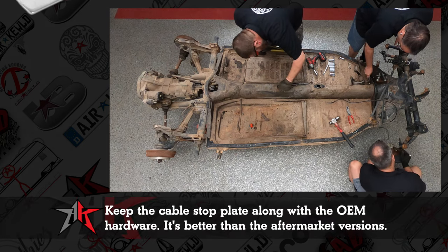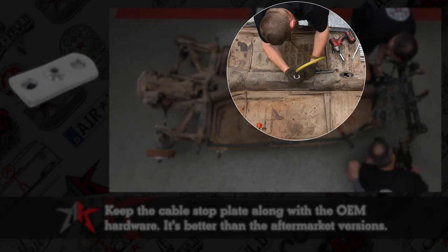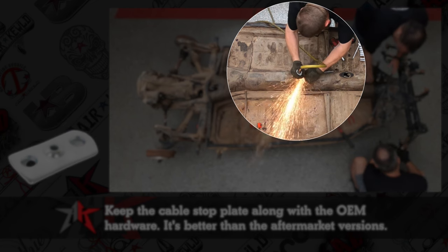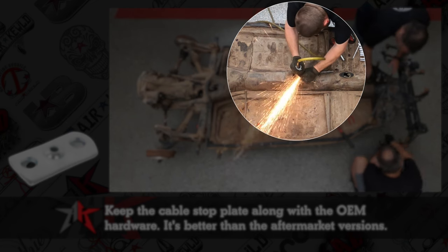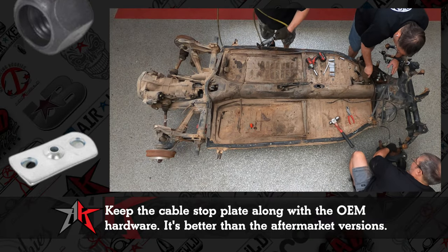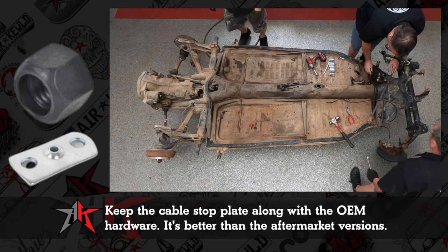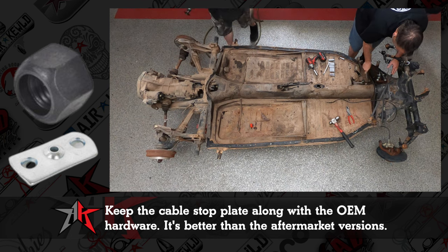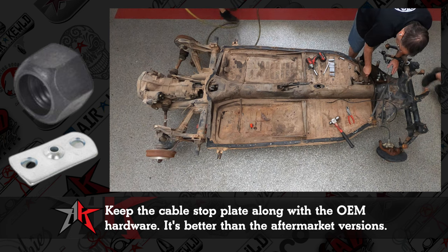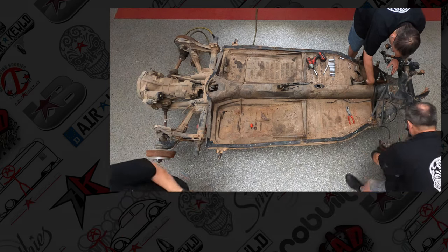The e-brake handle, the handbrake handle, has an end to it that has those three holes. You're going to want to keep that handy because the reproductions are junk. Heavy duty enough, it's got kind of a tapered ball seat, adjustment nuts. One looks like what we call a barrel nut. It's kind of radiused on one side, square on the other, and then has a jam nut on the other side. When you get a disc brake kit from us, it actually comes with the correct nuts in stainless. So we use a lot of those with that.